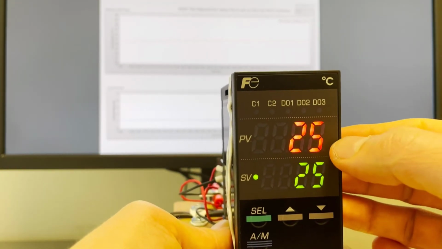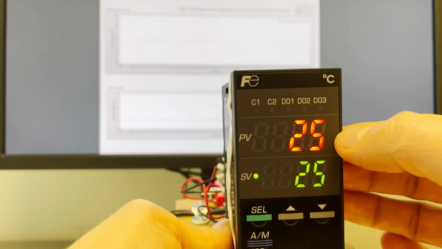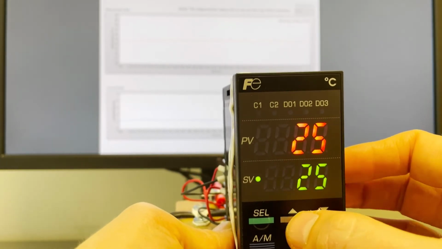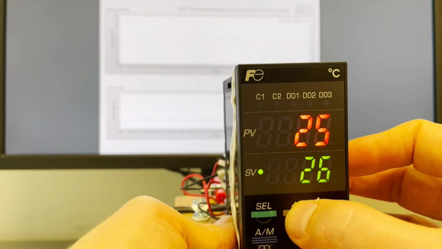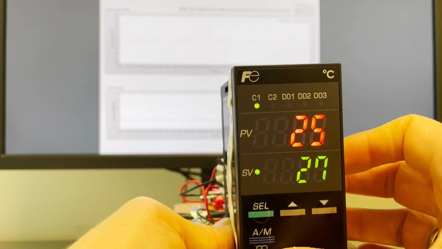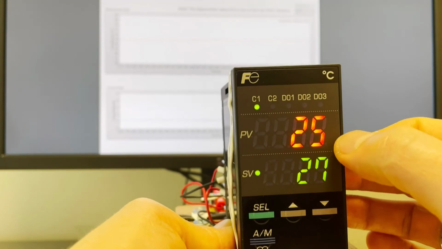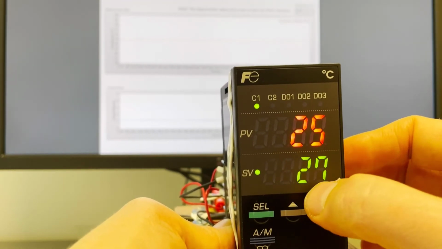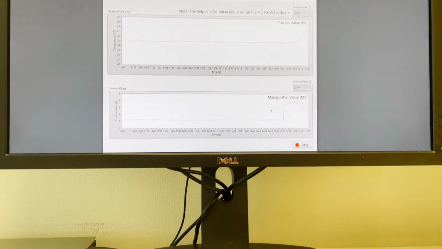Now you see the process value is 25 and the set value is 25, so let's change it to 26 or 27, and let's see if the controller is able to reach the new set value. When I change the set point, the controller starts to react and the process value reaches the new set value.